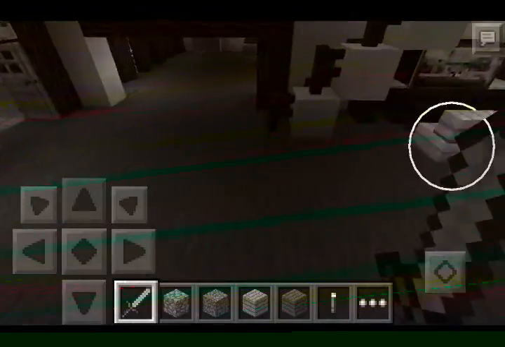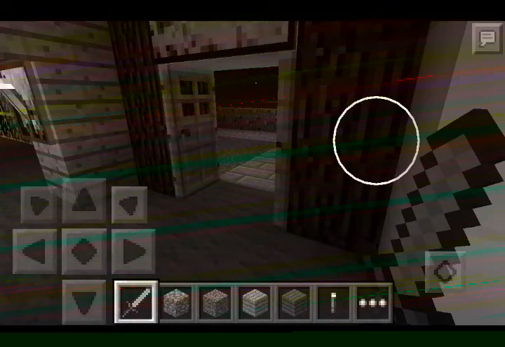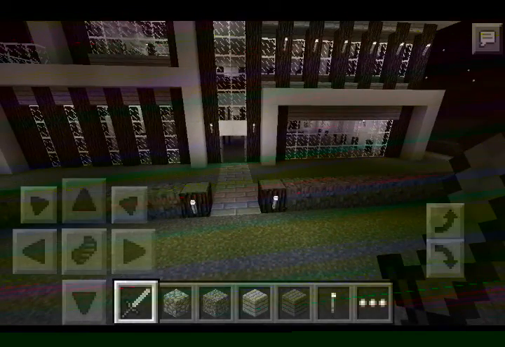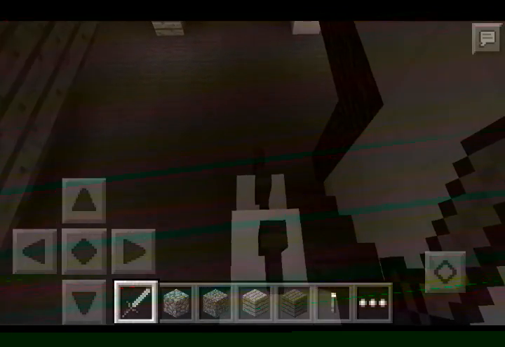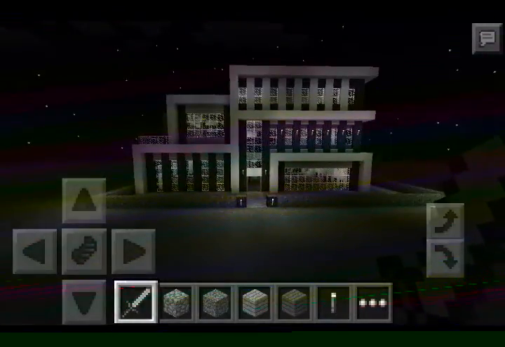I'm gonna upload it to this app called Maps for MCPE, and there should be a little search thingy, and you just tap on it and search up big house or something like that. I can't really remember. I think it's big house. And you should see it. This one last video so you'll remember what it looks like.